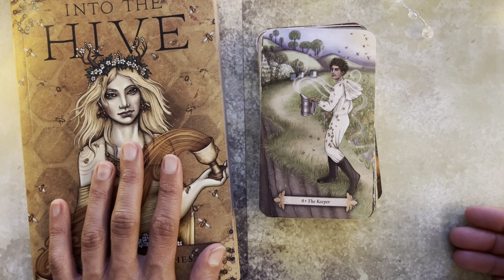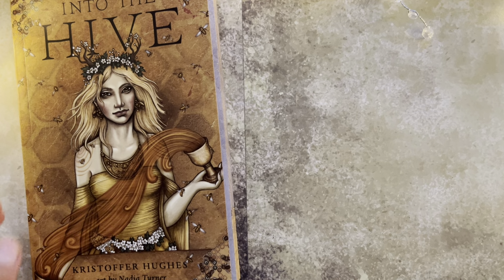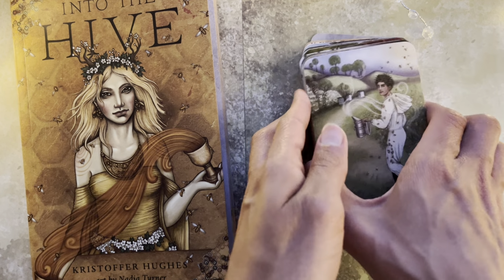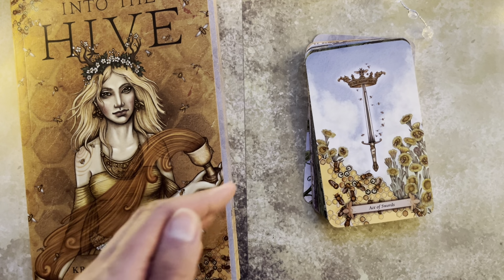And that's the guidebook. Oh, let's go into the guidebook. I just remembered. I'm a little bit tired today, so sorry, but I forgot about the guidebook. Let's have a look at that. Okay, so let's randomly draw a card from the back here. Oh, I've got the Ace of Swords.